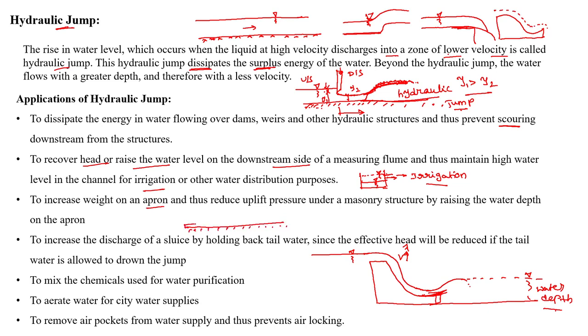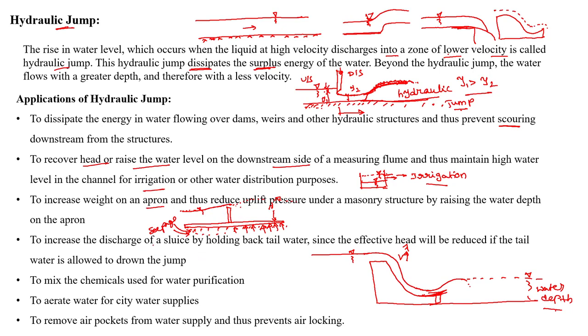Many of you might have seen this in irrigation engineering. Let's say this is a weir. Let's say water is flowing over this particular place, in this manner. But as we know, there is a seepage also. Because of this seepage, there will be an uplift pressure on the apron. So to retain against this uplift of the structure, what we need to do is maintain this depth of water, the weight of water, such that we can reduce the uplift pressure.